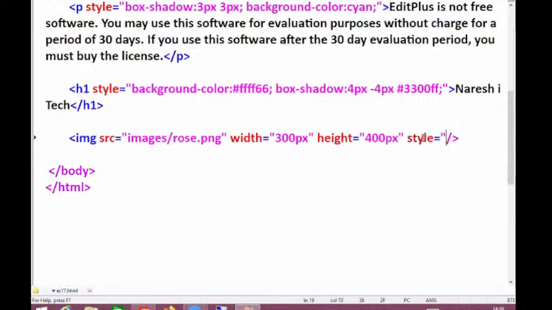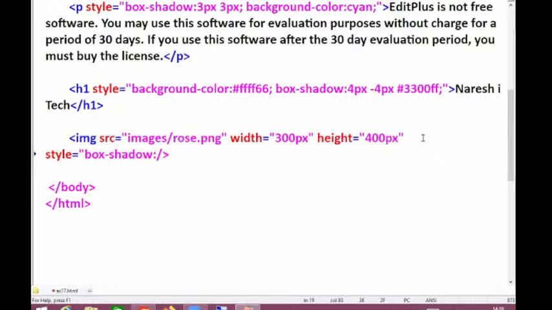So style equals, take the shadow as usual, box-shadow, colon. For 4 sides we have to supply the 4 measurements: how much shadow is required on the left side, top side, right side and bottom side. There are 4 sides, the diagonal concept is not available.